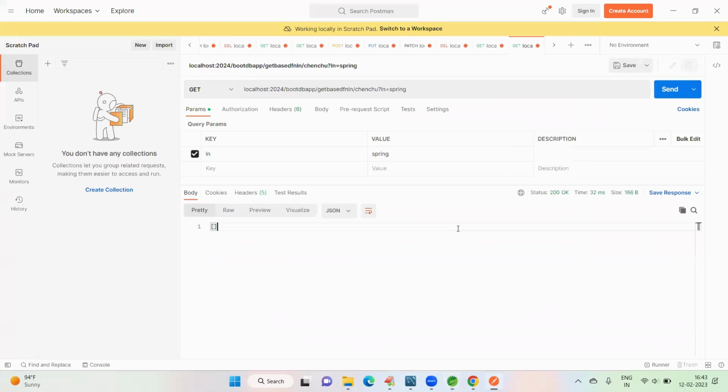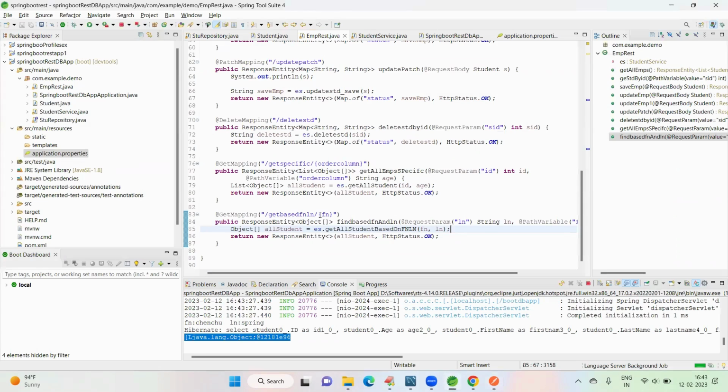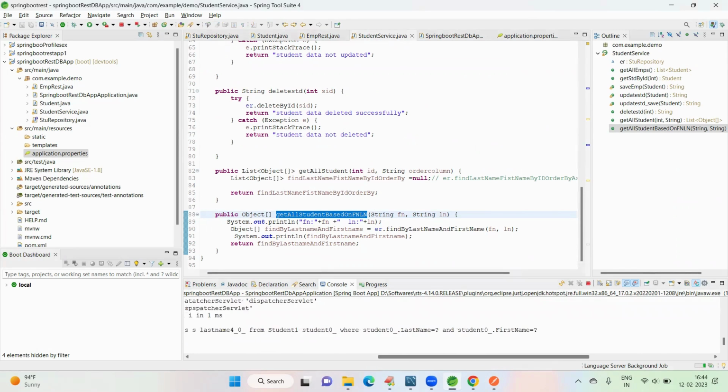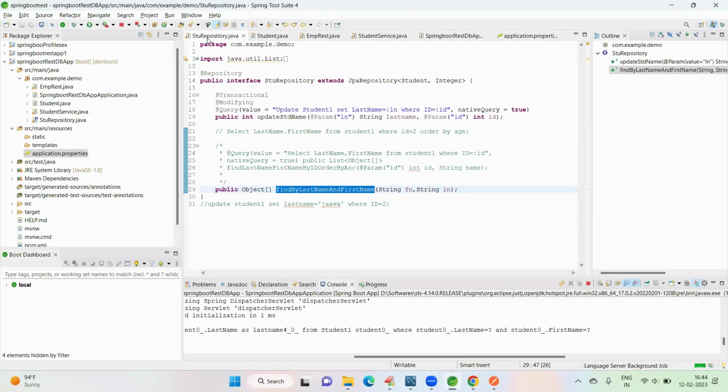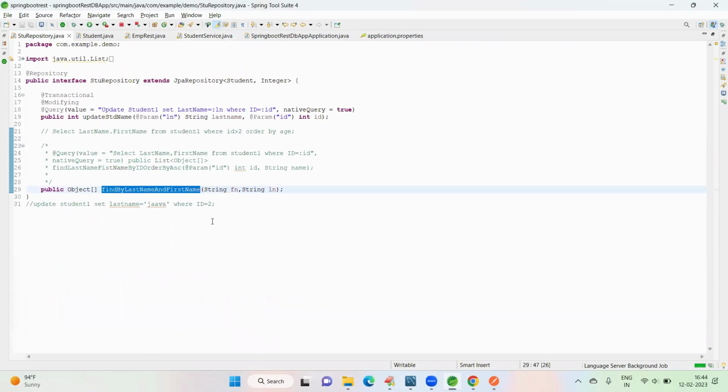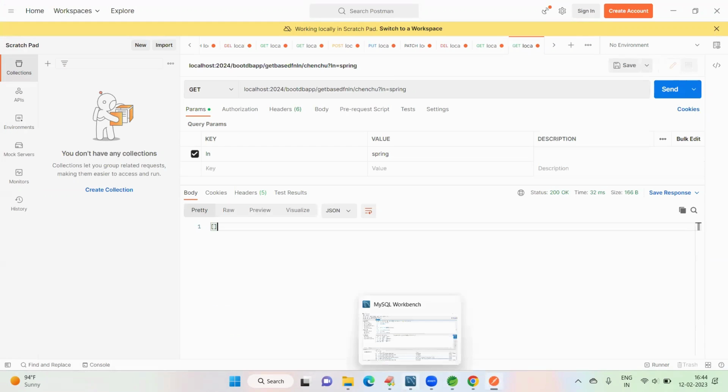What did you receive? Why did you say no data? It's saying no data, but there is data.